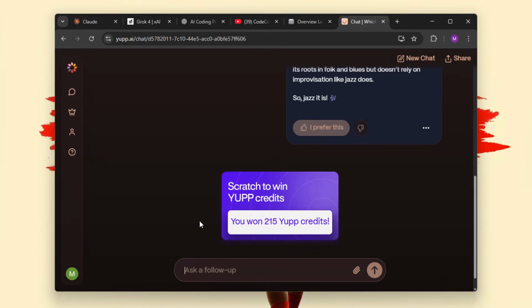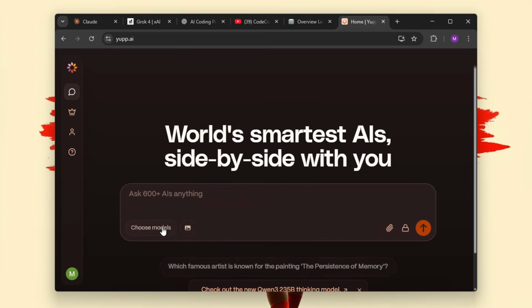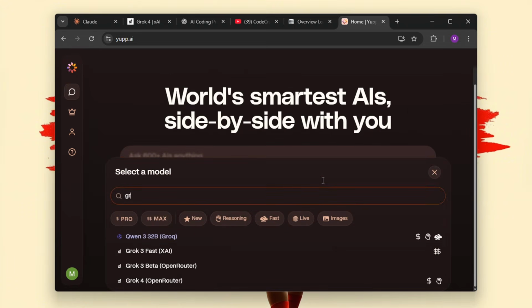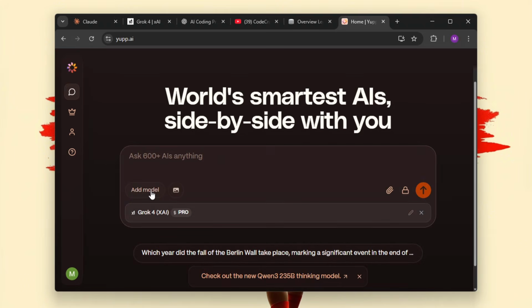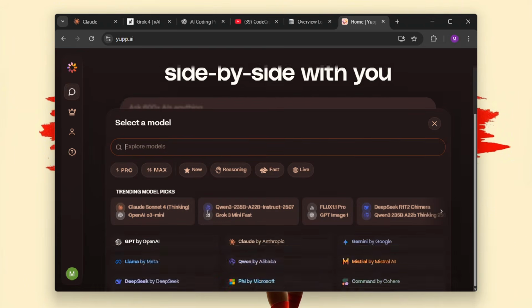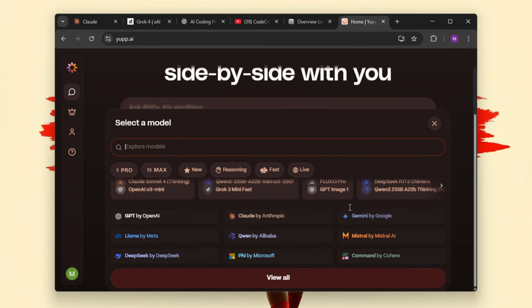Okay, now I will start another chat and show you an expensive model like Grok-4. You have to search for Grok-4, and then you can also select another model, or by default it will also select one. If you don't select the model, it will select automatically.